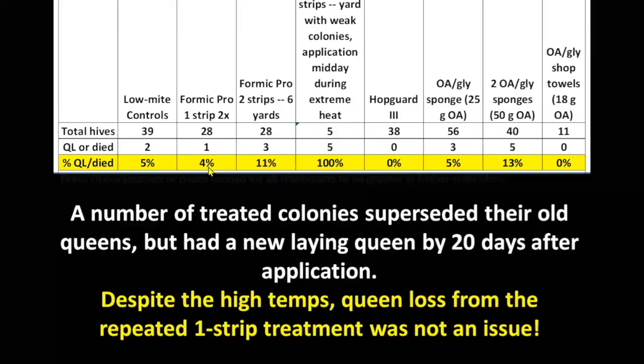Okay, here's the results. Let me move my things around. Here's the total hives across here, each of the treatments. At the end, if they were either queenless, did not have a laying queen, or they had died, I counted them right here. That's the percentage of the starting count that were either queenless or had died. The controls, that got no treatment, 5% of them were queenless at the end of the trial.